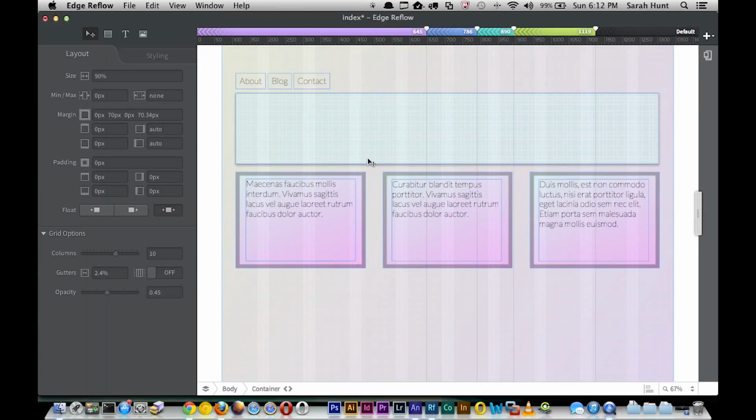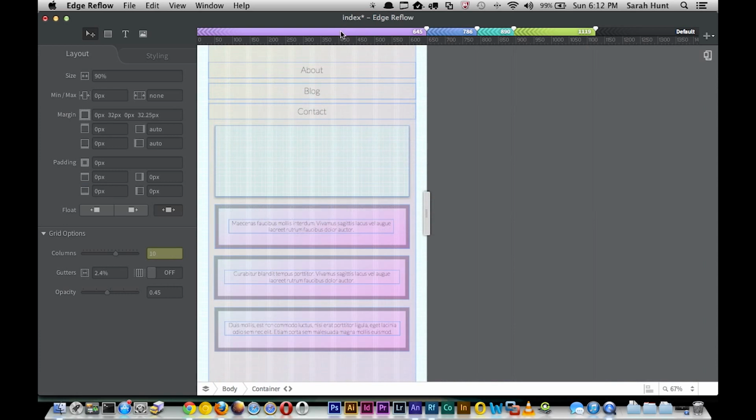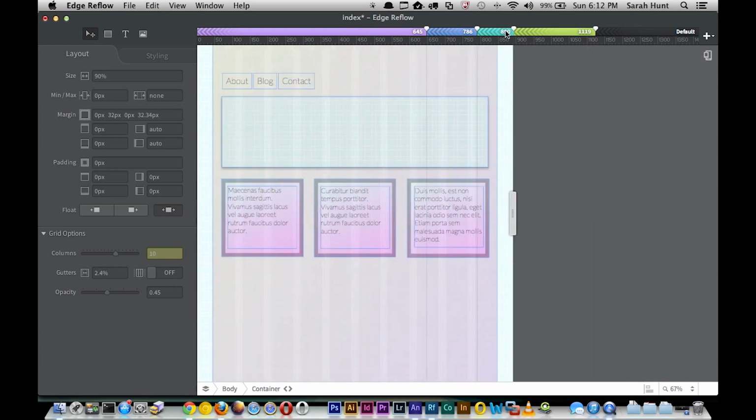So I've gone ahead and built out this Reflow project here. I have the advantage of being able to see how my content responds to the browser. So I have different breakpoints set up here. This is what I want my project to look like on mobile. This is what I want it to look like when it gets to about 890 pixels. And this will be about my normal desktop view.